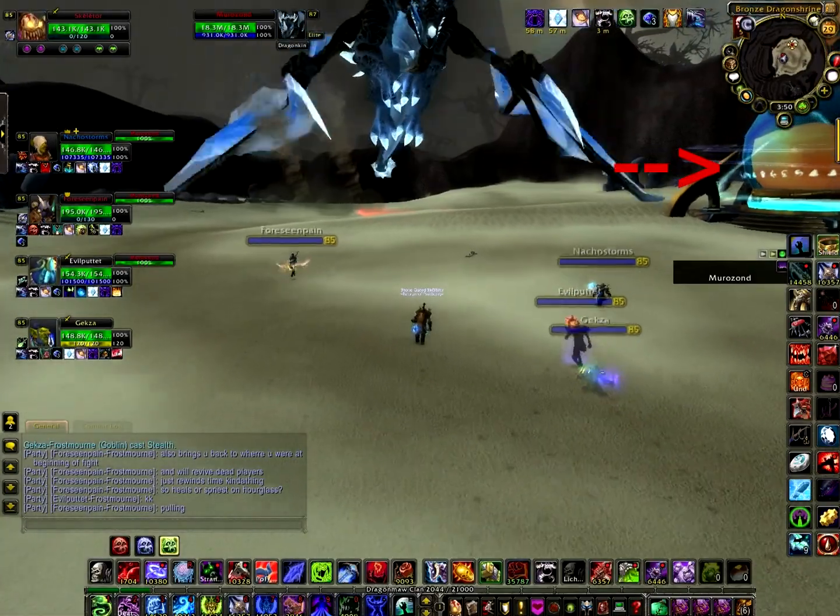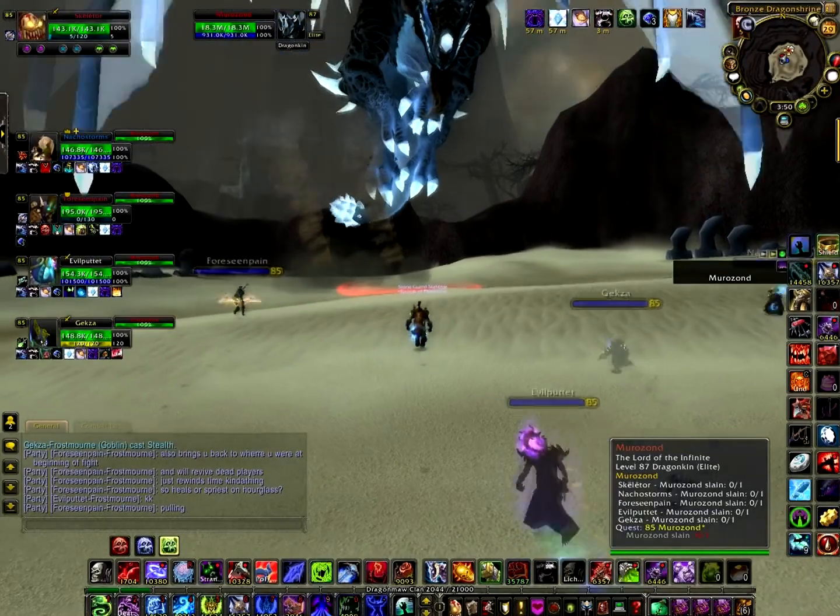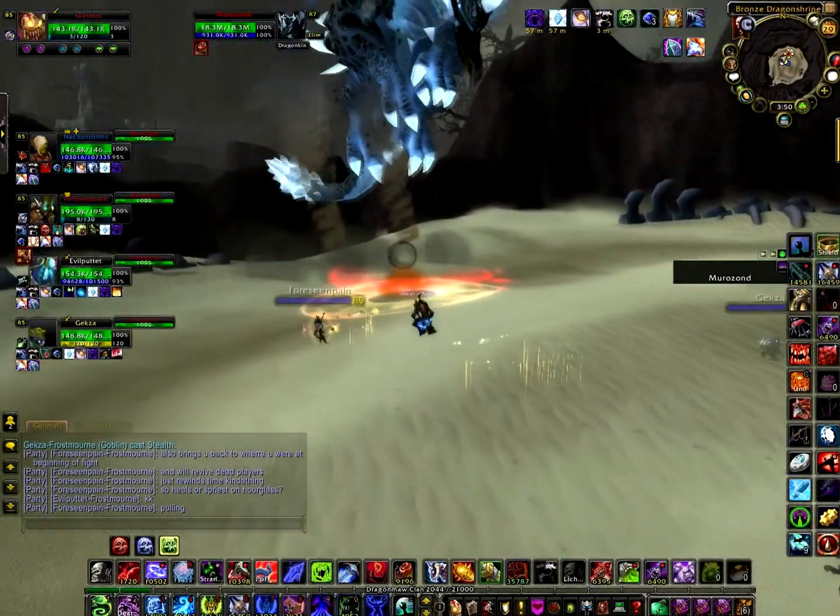Make sure that when you start this, you assign someone to the hourglass located to my right-hand side, preferably a healer or a ranged DPS. You'll see why in a bit.